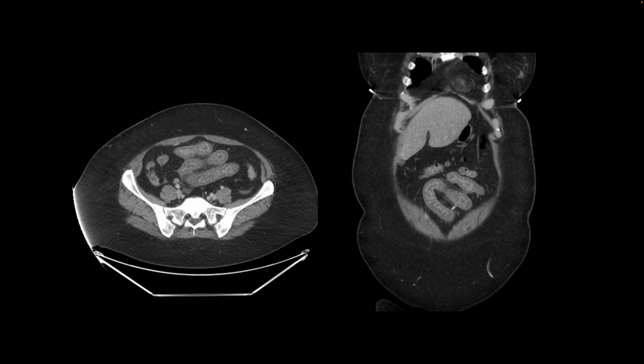So looking at the enteritis in their pelvis, there are small bowel loops that show mural thickening, hyperemia, prominent enhancement, and some surrounding fat stranding. So these findings are classic for enteritis or small bowel inflammation.